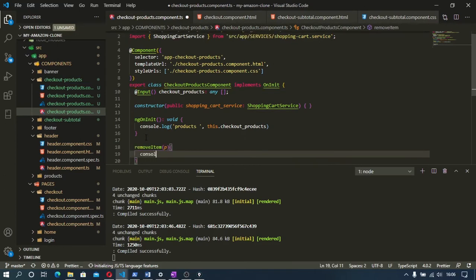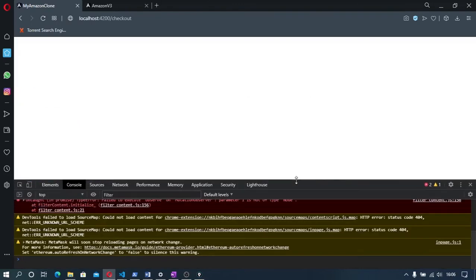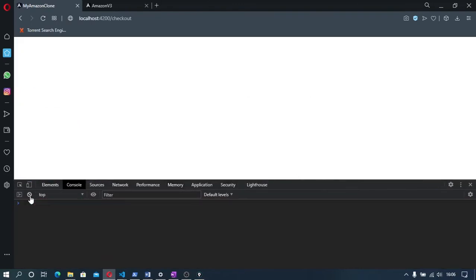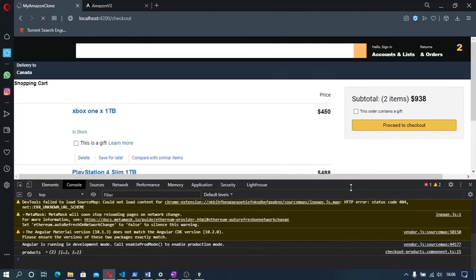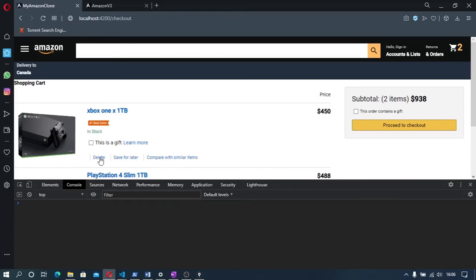For now, let's just console log item removed. If we go to our app and check the console, if we delete, it's saying item removed.